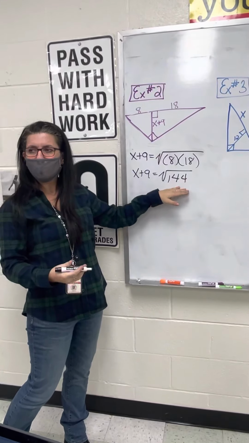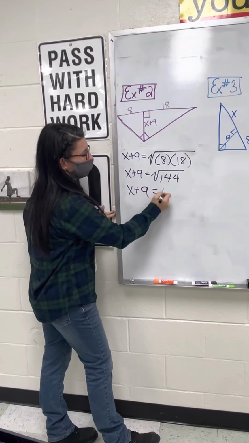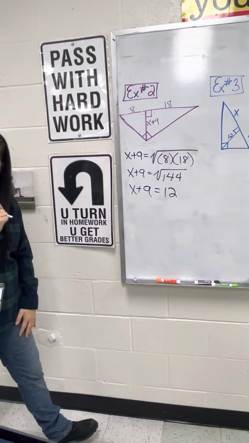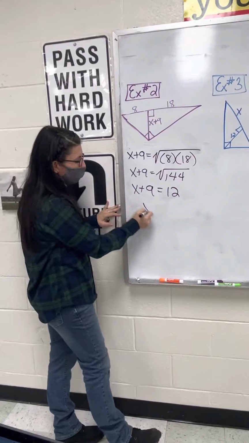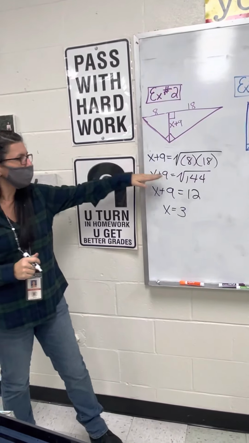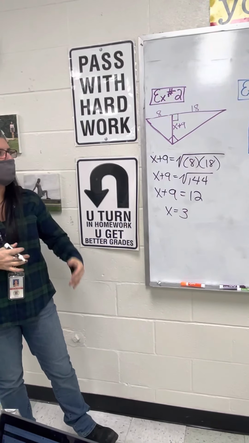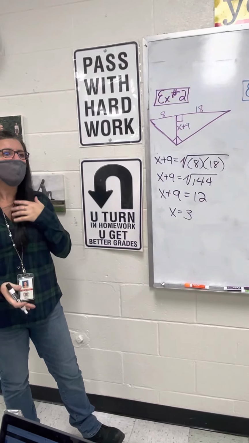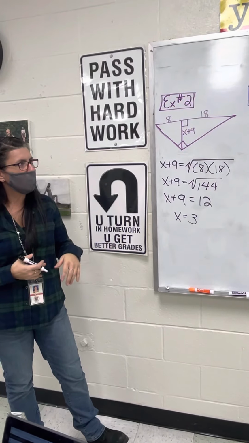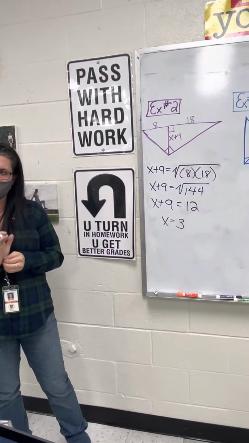So this is actually pretty easy. What's the square root of 144? Wow, look how easy this is. So what's my x value? 3. Good. I subtract 9, so x is 3. So this one looks kind of nasty, but once you multiply and start simplifying, it's not as bad as it looks. So our goal was to find x. We used our geometric mean theorem idea to find that x is 3. Questions on that one?